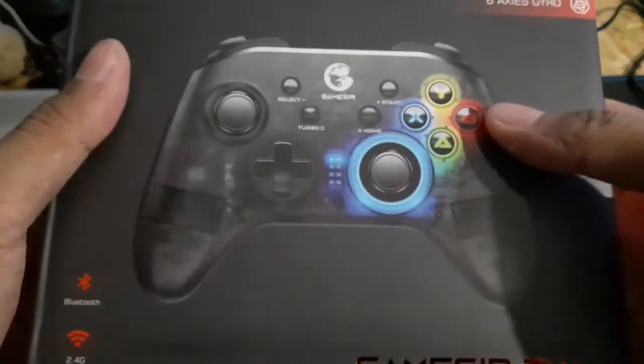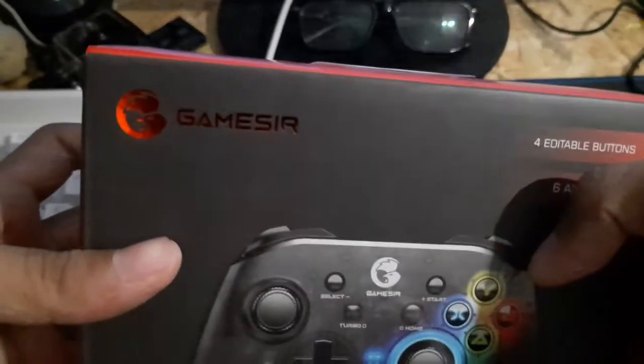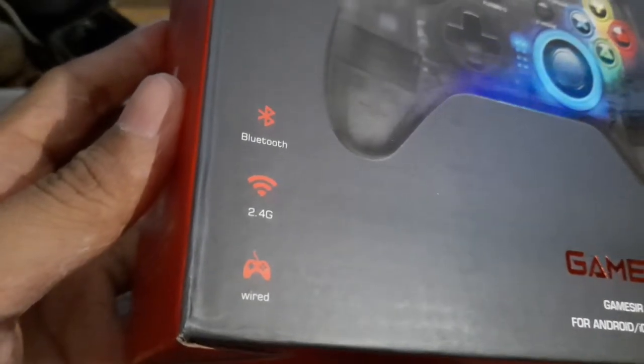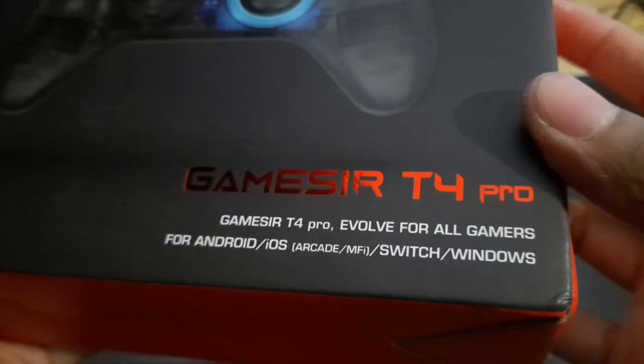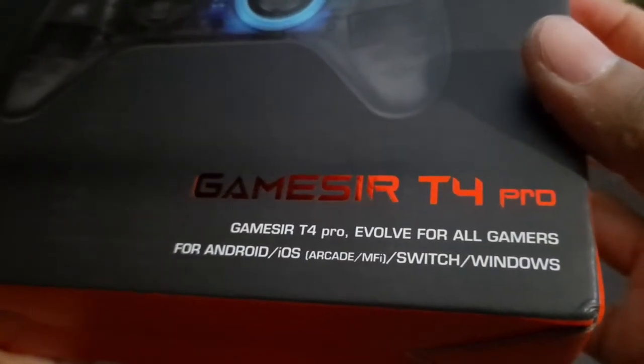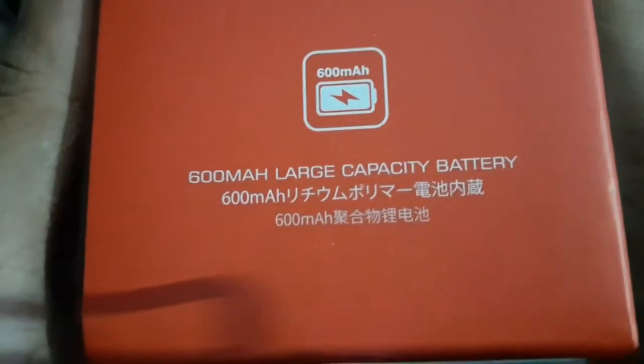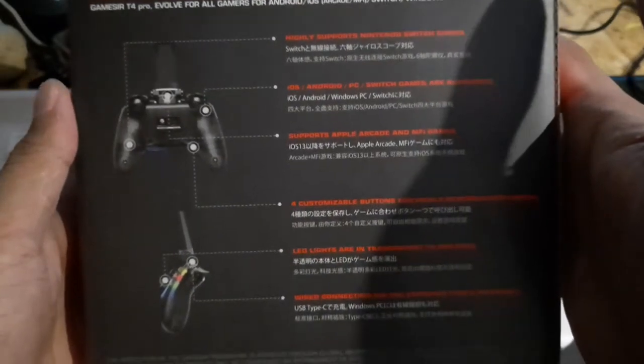And right now, this is the box itself, Gamesir T4 Pro from Gamesir, and it has a new logo like this chicken, but this is not chicken nugget. It's also compatible with Bluetooth on your mobile phone like Android or iOS. But importantly, only Arcade and MFi on iOS support this controller. It has asymmetric motors, linear trigger button, anti-slip soft rubber cap, and 600 milliamp large battery. This is all the features. This is the button. And that's all.